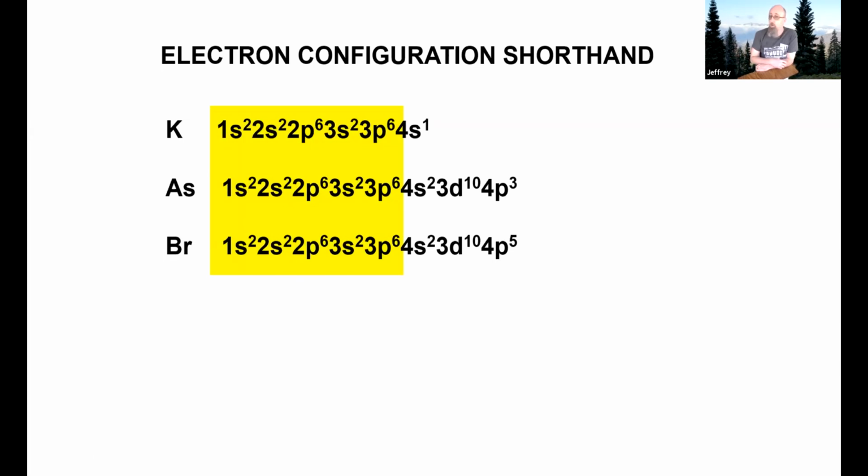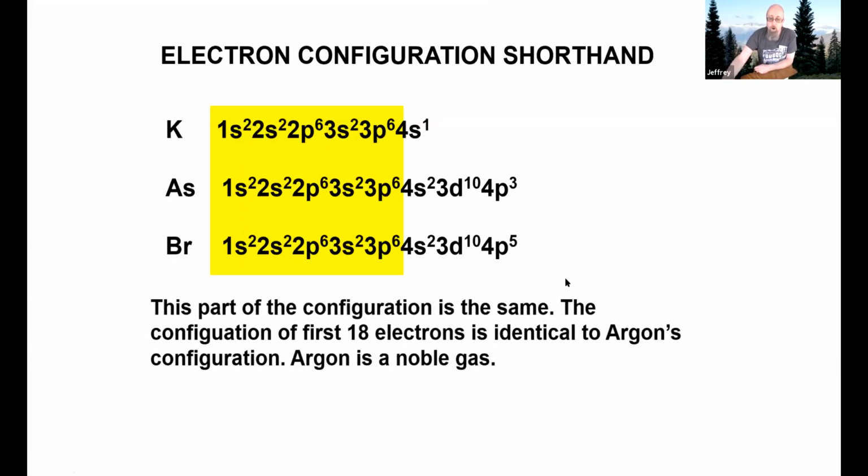So what are we going to use to abbreviate this? Because for different elements in different rows, the part that we're not writing is going to be different. Right? Well, in this case, 1s2, 2s2, 2p6, 3s2, 3p6, right? That is the electron configuration for argon. So what's in the yellow box, if it was by itself, would be the electron configuration for argon. And so that's what I'm going to use as my shortcut. I'm going to put argon in place of that section right there. Replace the yellow part with the element that would have that electron configuration if it was by itself.